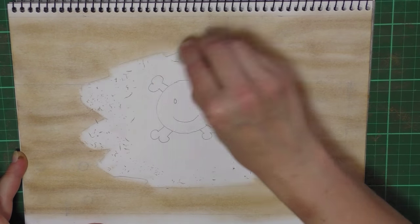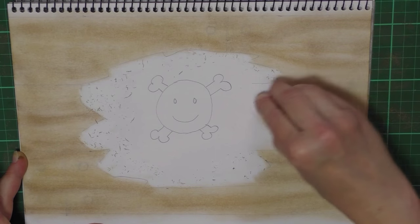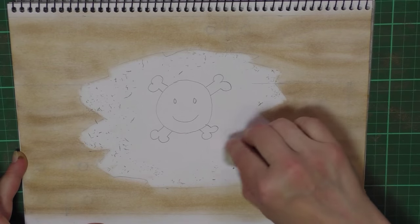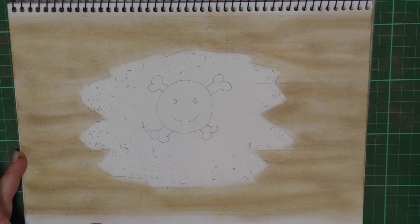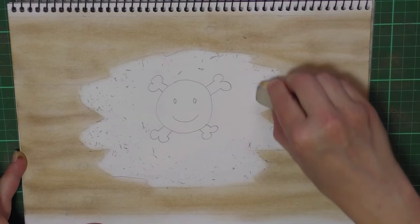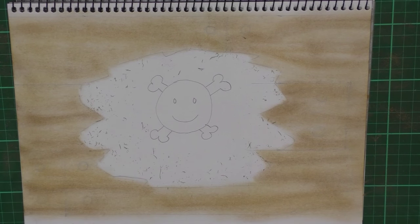Remember, if you're using different colouring books, test your techniques first at the back on a page that you don't want. And also, there we go, getting there. Also, done. Practice this technique on another piece of paper first before you commit it to your colouring book. That way, any mistakes or any learning curves that you have to go through first before you actually do a completed work, you've been through on a scrap piece of paper. It doesn't matter if you make mistakes. Okay, that's good enough for me.